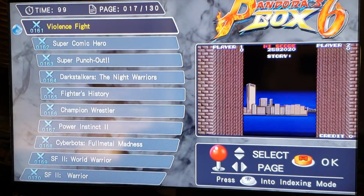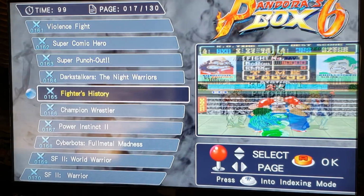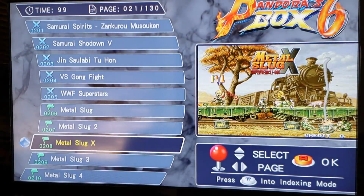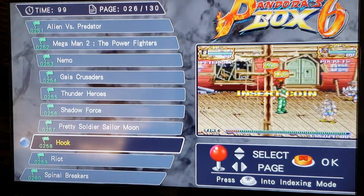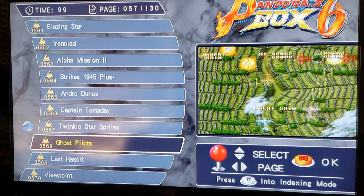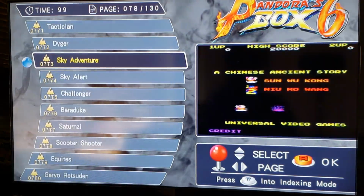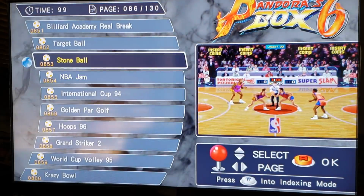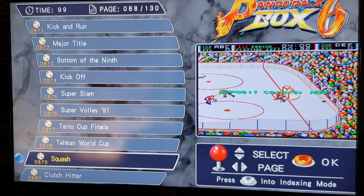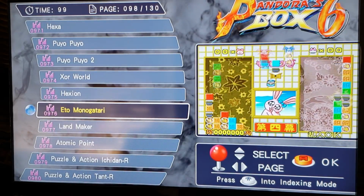Okay. If you'll notice, look at the symbol to the left. Those are 2 crossed swords, and all these are fighting games. Now, you got action adventure, there's a flag. Shooters. This is pretty nice. I like this. Sports. What is that? Stone ball. Interesting. What other puzzles? All right. That's a nice addition. I like that.